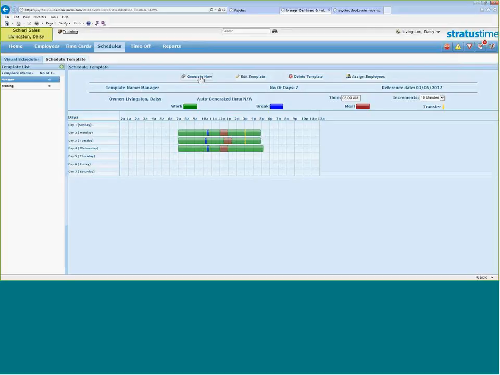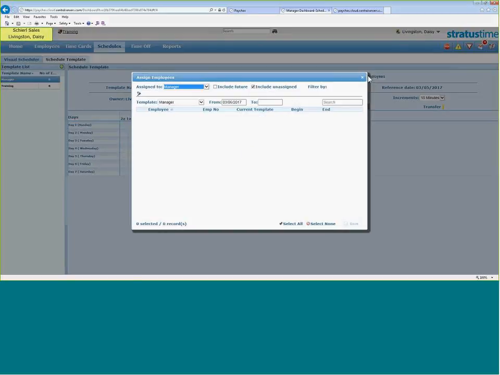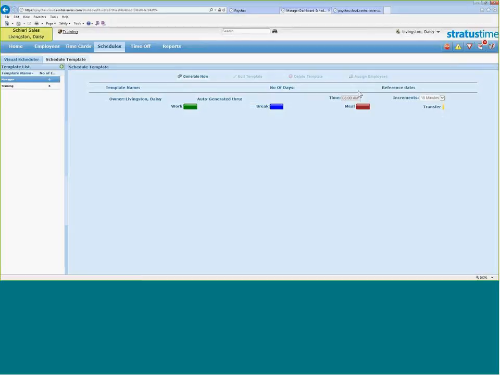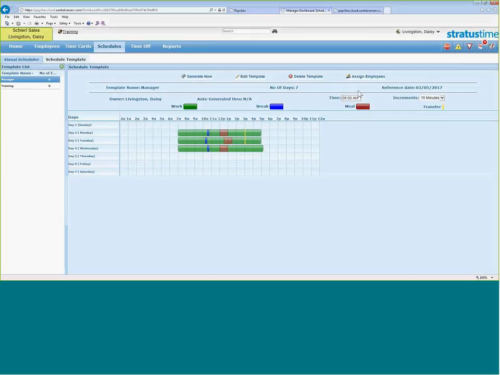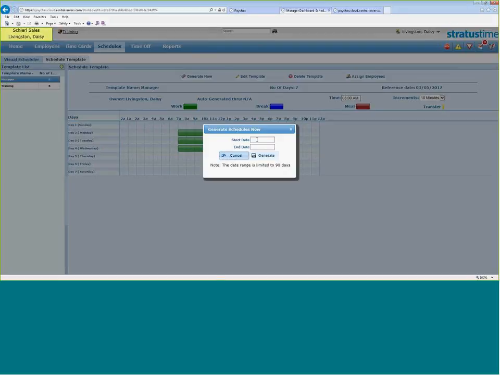Assign employees to this schedule by clicking on Assign Employees. This will give me the ability to select the employees who report to me and which ones I want to have on that schedule. Click Generate Now.